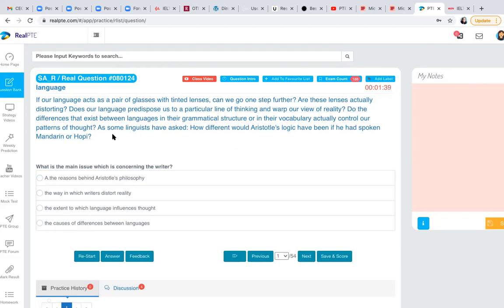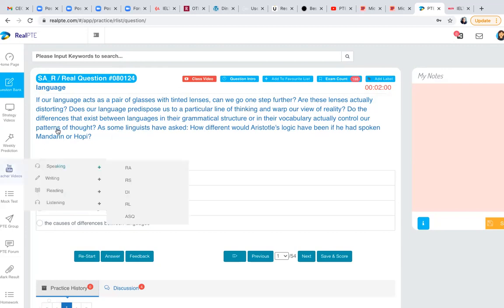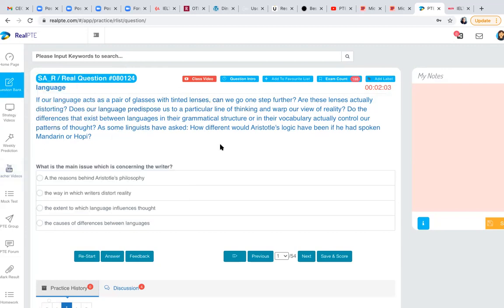The reason is that the author might introduce the topic to the reader and elaborate on it, or he might elaborate about the topic first and then narrow it down in the end. So the answer to such questions, where they're asking what the passage is talking about or what's the summary of that passage, is usually found in the first statement or in the last. So even though you're skimming through the passage quickly, read your first sentence and your last sentence carefully. Let's take time to skim through.